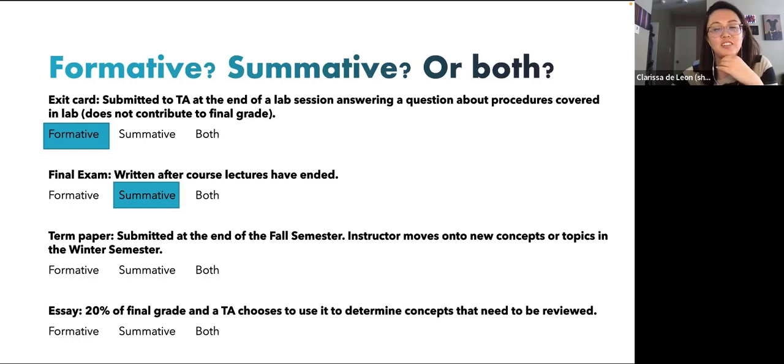So Laura's making a great point in the chat. I'm gonna share it with the room. Usually summative, but it really depends on the feedback given and if it does help with writing skills. I would say, and Sean, thank you, I would say both, but summative for the prof, formative, and summative for the learner. Wow, that's a great point.